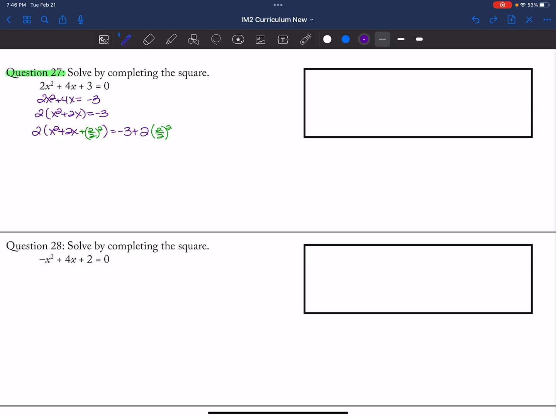sides of the equation. So now I have 2 times x squared plus 2x plus 1 is equal to negative 3 plus 2. And then now, again, I cannot write an eraser. Okay. 2 on top, 1 on the bottom. Two numbers that multiply to give me 1 that add to give me 2 are 1 and 1. So this is 2 times x plus 1, the quantity squared, is equal to a very sad number, negative 1.